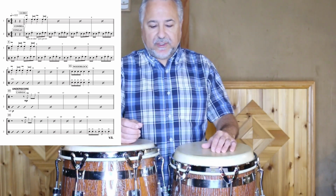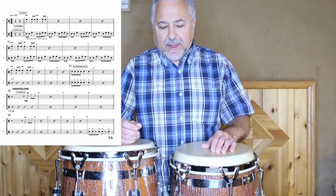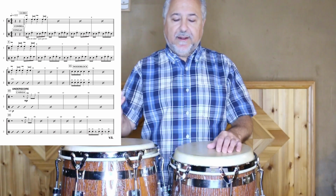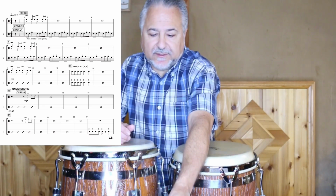And once again, you see the slash notation. And at bar 19, there's some more kicks that I actually wrote in that aren't in the chart. So be aware of all that kind of thing.